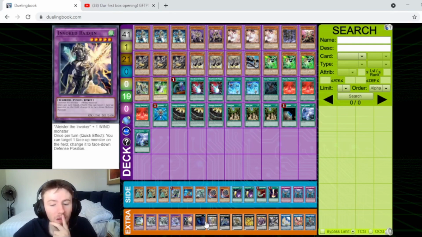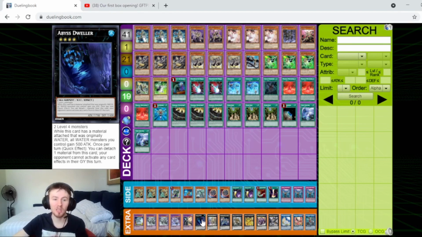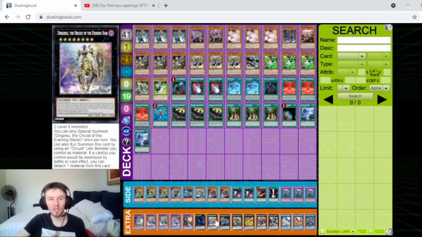Then for the XYZs, we have one Abyss Dweller. Abyss Dweller, I feel like, is always a prominent card in any sort of meta because there's always going to be grave effects, especially for the mirror. It's so good. Then you have one Dingirsu. Dingirsu is just a simple rank 8 because this deck actually makes rank 8 quite easily. So Dingirsu is just really good for spot removal and for protection for your board. That also makes it a lot better.